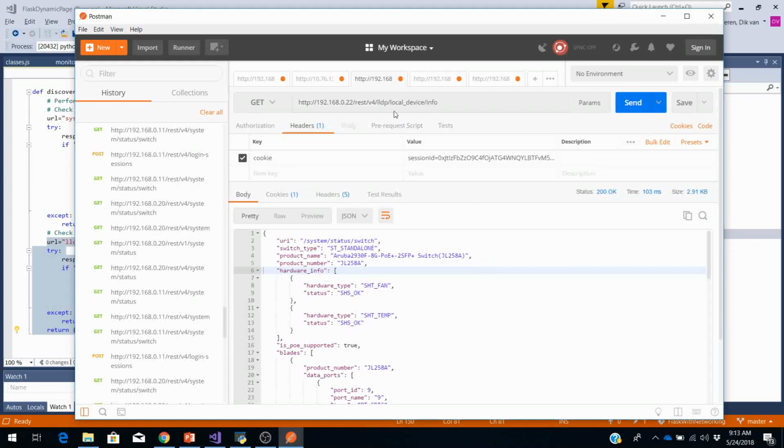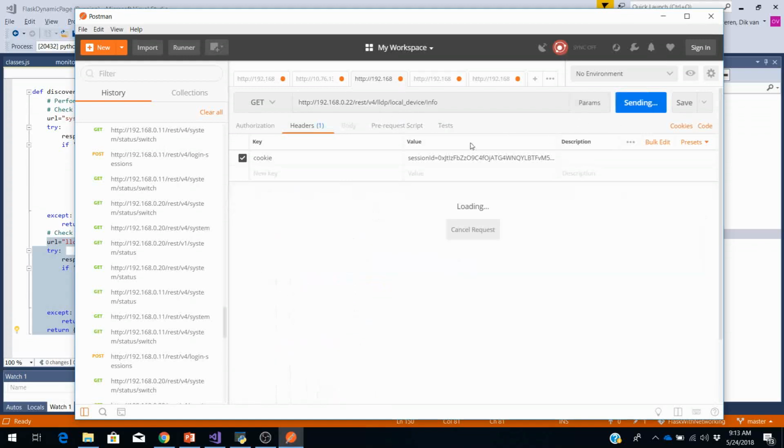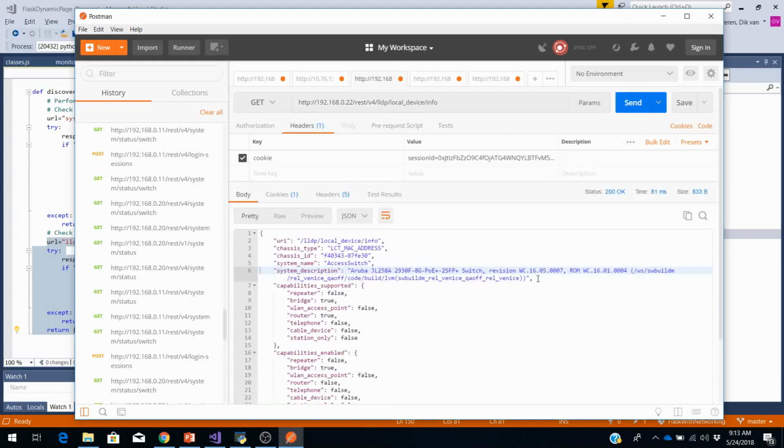I'm using LLDP here, and I am obtaining the local device info. What you can see here is that the information that is returned is a dictionary, and in that dictionary I have a key value pair that contains a comma separated value, and that comma separated value contains the model name and software version. So that's for the 2930.